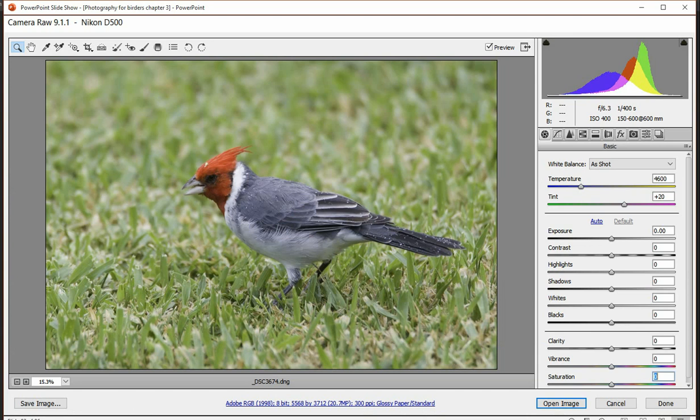If I'm going to shoot in raw, after I've done photographing I'll take it back to my computer and post process. You can see on the right-hand side a series of sliders that you can control. In the middle on the right you see where it says 'white balance as shot' — that's what the camera did, and you can see the sliders where they're at.